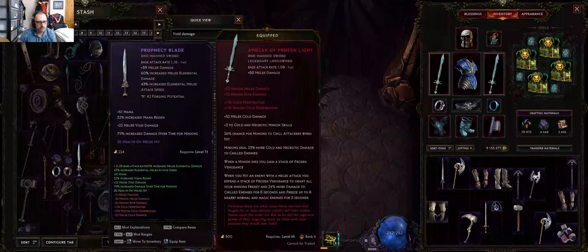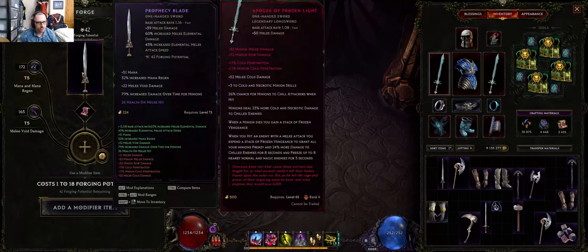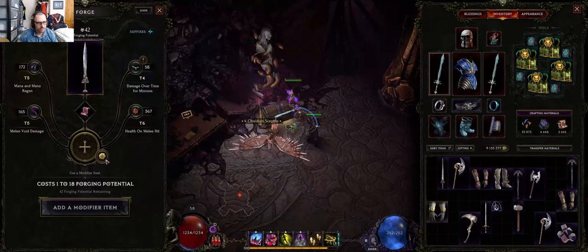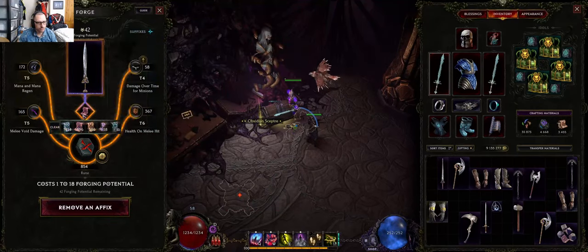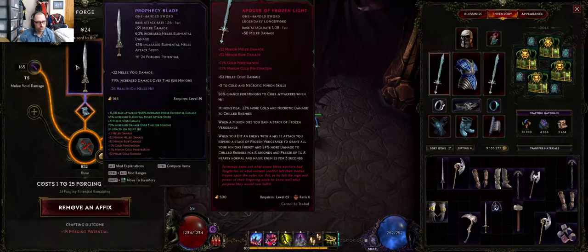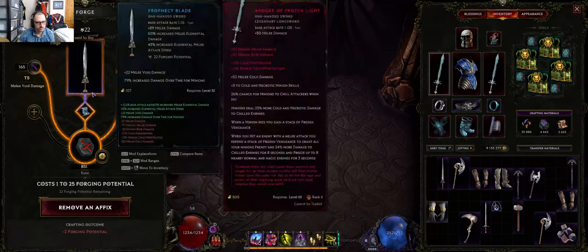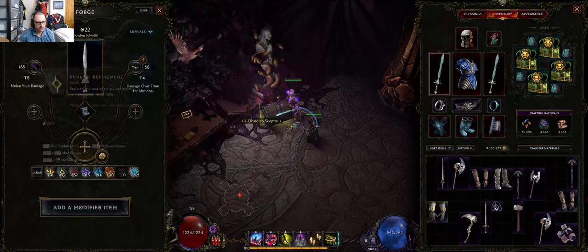Melee elemental, elemental with increase elemental melee attack speed. Okay. Mana regen. Maybe, but I would remove one of those. Melee void, melee damage, absolutely not. Damage over time for minions, nope.